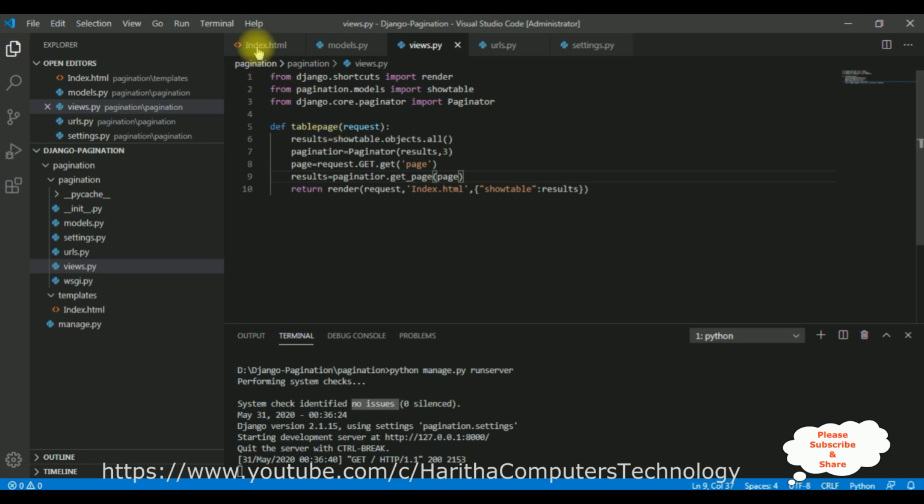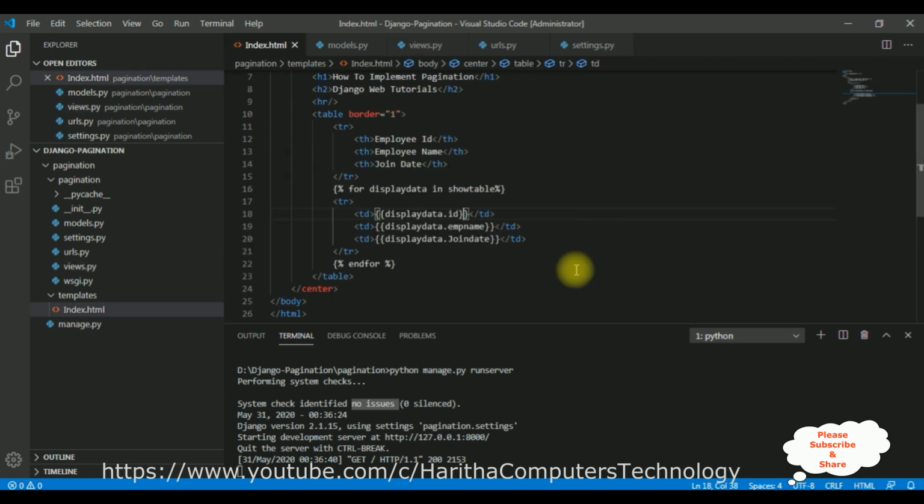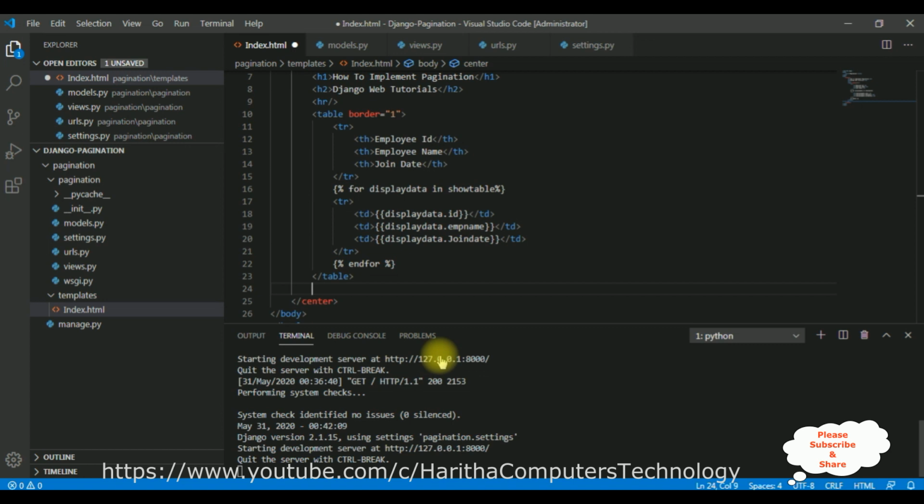Again switch to the index.html. In the index.html, after the table, now to navigate the pages, we require the href links. So we require 4 href links. I'm adding here a href hash here. This one is the first. This hash the first.